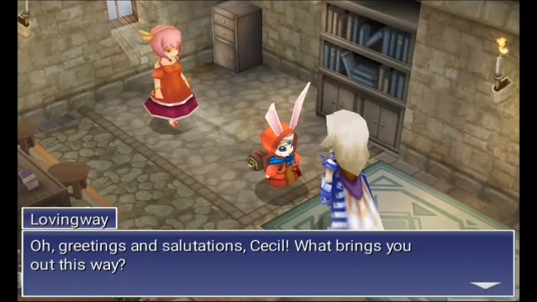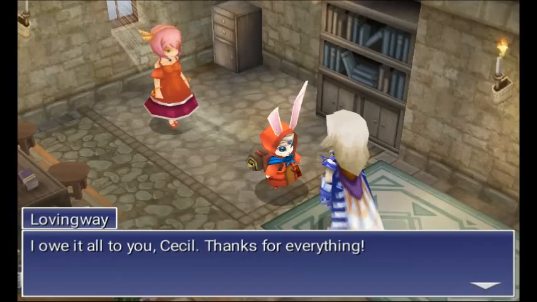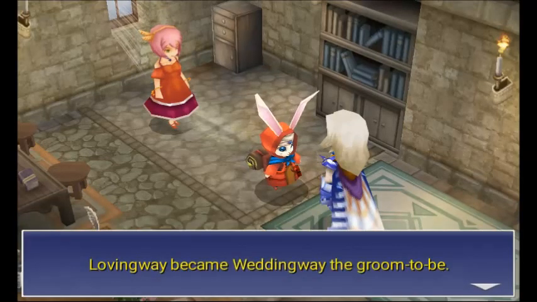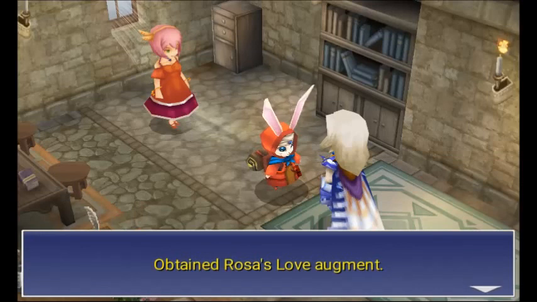Oh, greetings and salutations, Cecil. What brings you out this way? Myself? Well, actually, I'm getting married. We came here to hold our wedding ceremony. I owe it all to you, Cecil. Thanks for everything. I suppose now that I'm getting married, being Loving Way won't quite be enough. Loving Way became Wedding Way, the groom-to-be. I hope things continue to go well for you and Rosa, too. Let me give you this as a good luck charm. We have obtained the Rosa's Love augment.